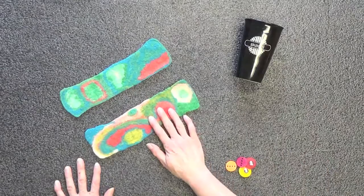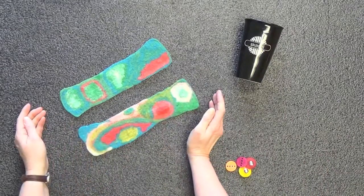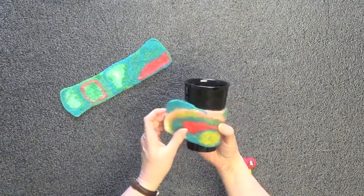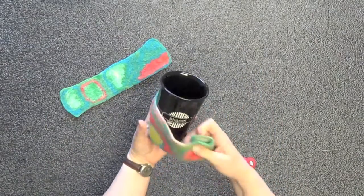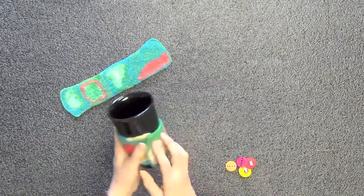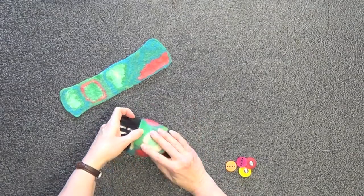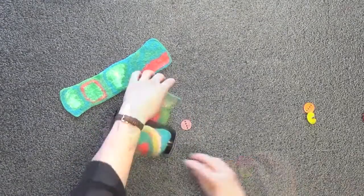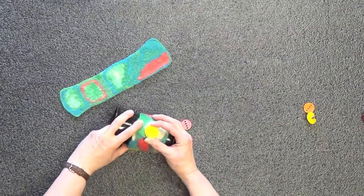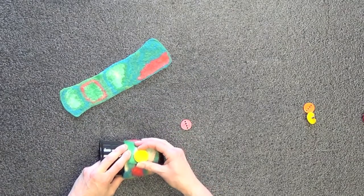Okay, we are here to finish off the cuff and the coffee cozy, and I would like to just show you how to do that. The coffee cozy is going to need to fit around whatever mug or coffee cup that you use. So in this case, it's going to be like this. I'm going to use a button that you may have seen earlier. It's going to be really bright yellow. It will pick up the yellow in this. And I'm just going to sew it together.